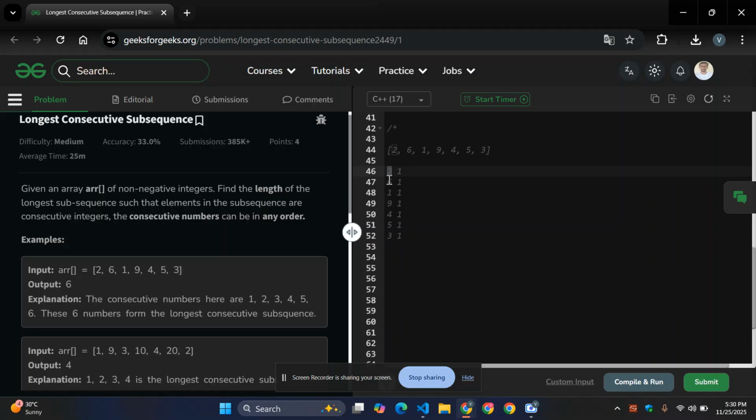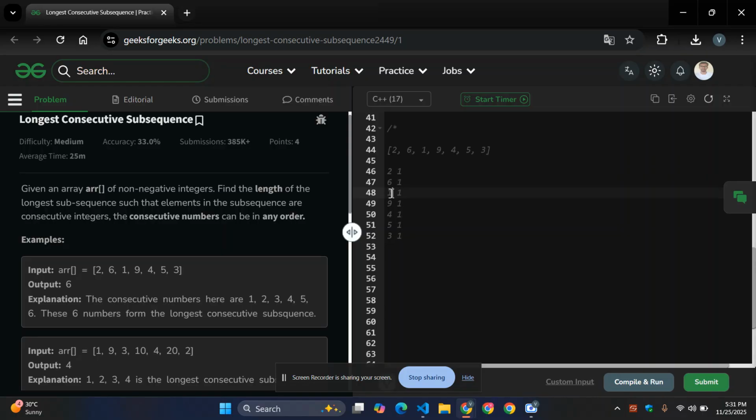For 6, 6 minus 1 is 5, which is present, so we move to the next element. For 1, 1 minus 1 is 0, which is not present, so we continue in that case.